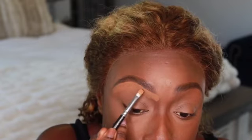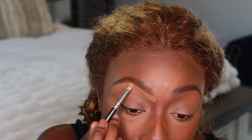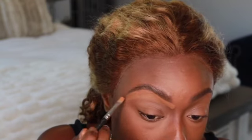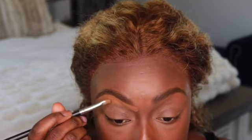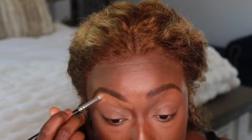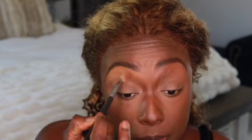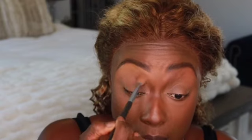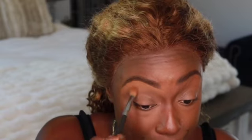And then I just blend it out like so. Yeah. And then I use my Sigma E35 brush and I blend it out. Now, everybody has their own little method. Some people use hands, some people use their beauty blender. I personally like how the brush just blends it all in.